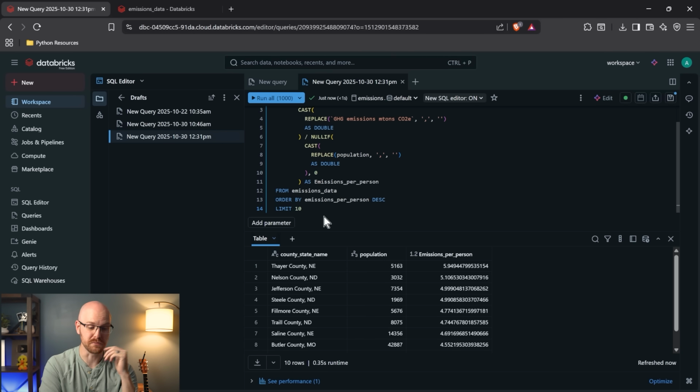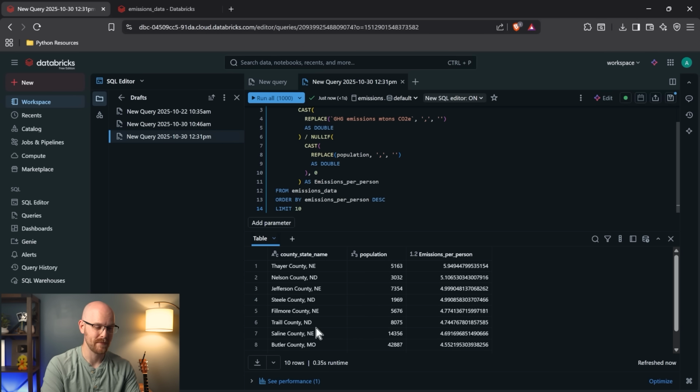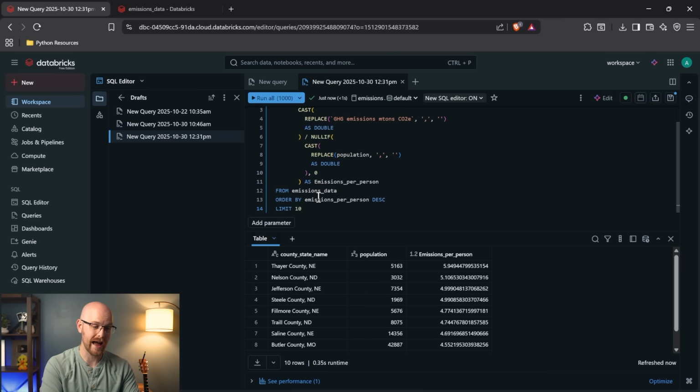And I'm super interested. This is real data, so I'm really curious. So emissions per person, the population is only 5,000. They have a lot of emissions. That's in New England. This is in North Dakota, New England, North Dakota. Very interesting. So based off the emissions per person, these are the places, and this is not what I would have guessed. I would have guessed like New York or, I don't know, North Carolina or something like that. But we got New England and North Dakota. And then I think MO is Missouri. Don't quote me on that. But this looks good to me. This query was a little bit more challenging than our last one. I think you would agree.